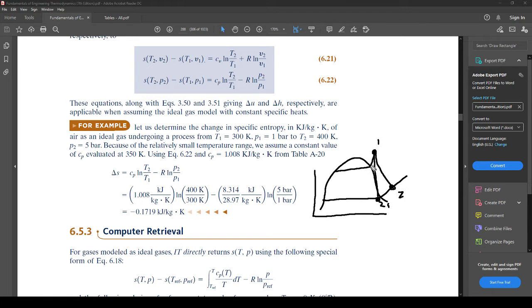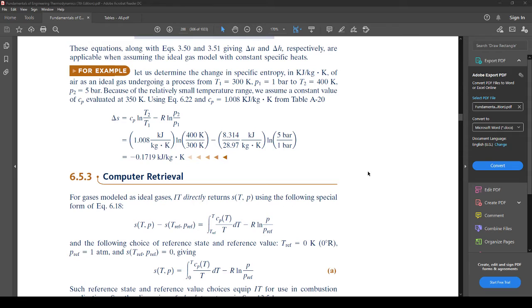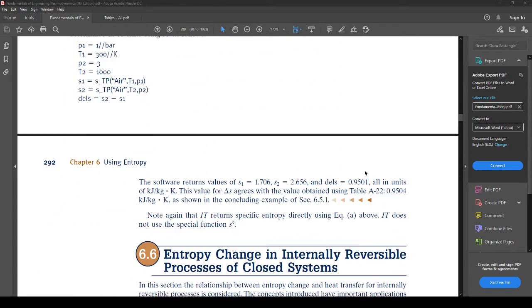Basically what I'm saying is that it is only possible to go in front of that line. You can either go perfectly straight down, where entropy 1 is equal to 2, or you can have entropy gained from the process. But you cannot go back this way in a turbine or compressor, things like that. It's not possible. Hopefully that cleared it up a little bit. We are going to be dealing with that in just a second.